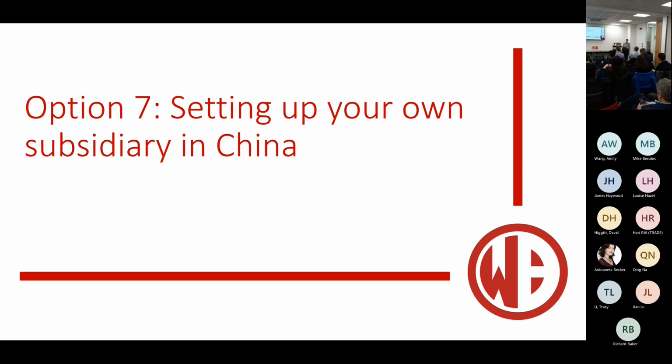So option 7 is setting up your own subsidiary in China. And I just want to say, setting up an entity in Hong Kong, you can set it up within 3 to 5 working days. The difficulty will be the bank account opening, which can take several months, but it's straightforward. And key decisions obviously have to be made in terms of tax optimization, who's going to act as the directors, etc. But you can have a virtual office address. It's like setting up a UK entity.